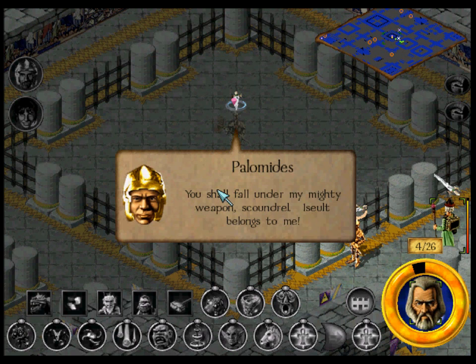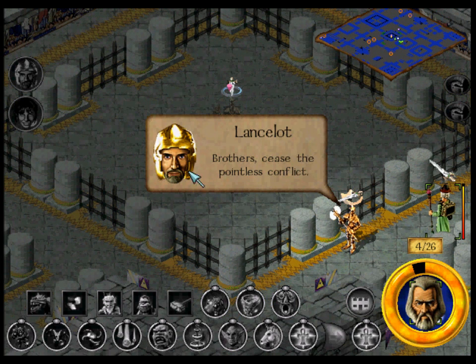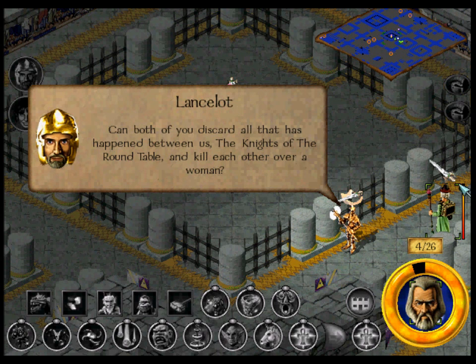She's mine and loves me alone. You shall fall under my mighty weapon, scoundrel. Isolde belongs to me. Whether ceaseless, pointless conflict, the witch Isolde has put a spell upon both of thee.